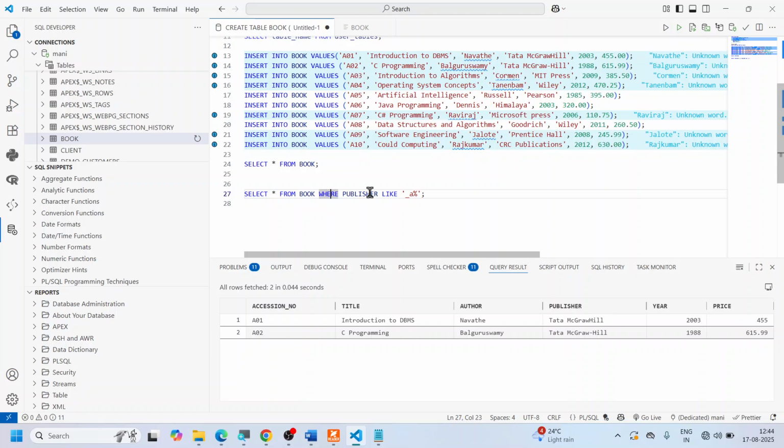And what you notice, if you look at the publisher here, is this Tata. The first character is T, the second character happens to be A. That is what I am interested in. So the second character must be A, then anything can come. The first character, as you know very well, the placeholder for one character is underscore. So anything before this, then A, and anything that can come after. When I say before, only one character is allowed because they said the second character must be this. So done with the first part.